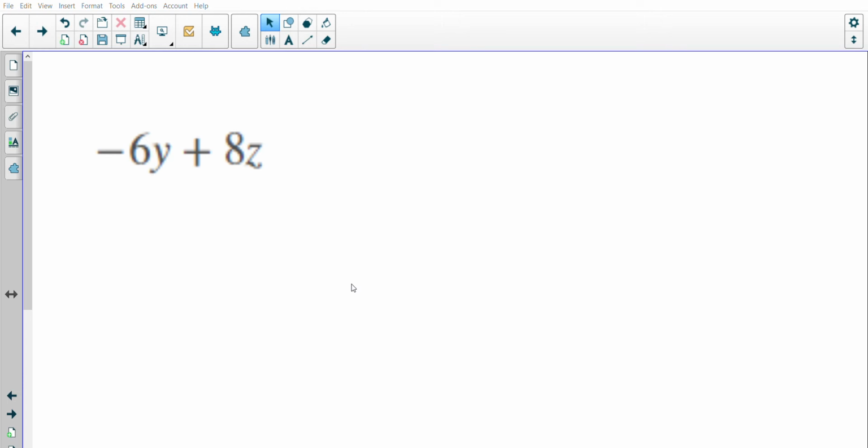-6y. So in this box, I am going to type -6y. Okay? And then I'm going to say it's what type of term? Variable term. And I hate that they do this in reverse order. So the first box says variable. What's the variable? Y is the variable. What's the coefficient? -6. All right. And then I hit submit answer. That make sense? Okay. Go to the next one.